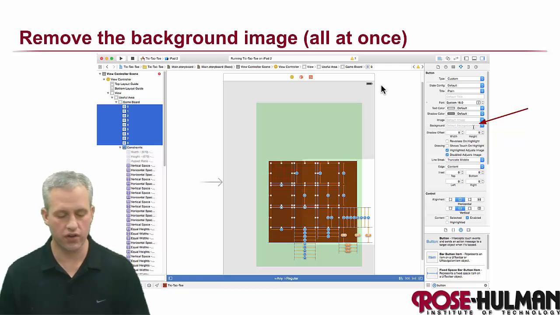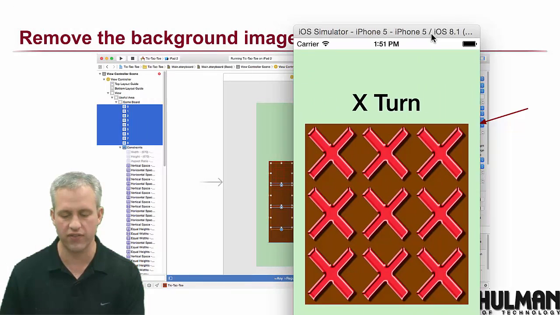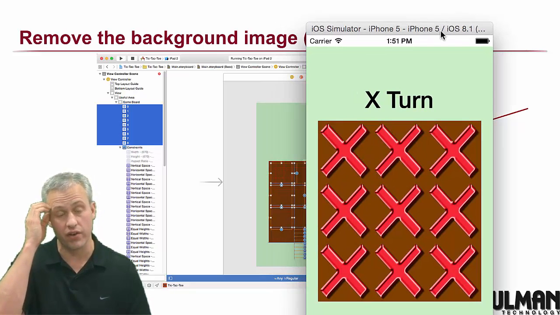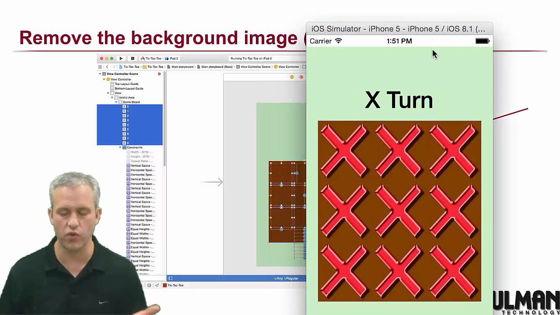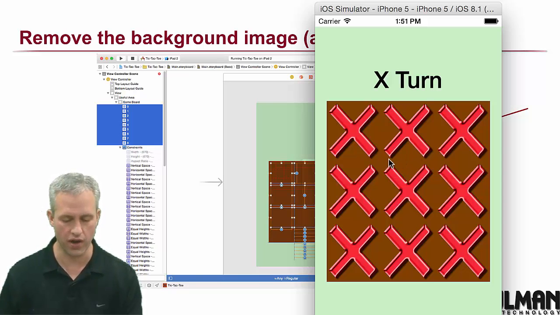All right, this time what we're going to do is we're just going to clean up our view a little bit. We kind of left it in the state where we've got buttons that are all connected. But the UI, of course, looks terrible. We need to make some things clear. We also need to get an image onto this background. So we're just going to do some cleaning up of the UI this time.